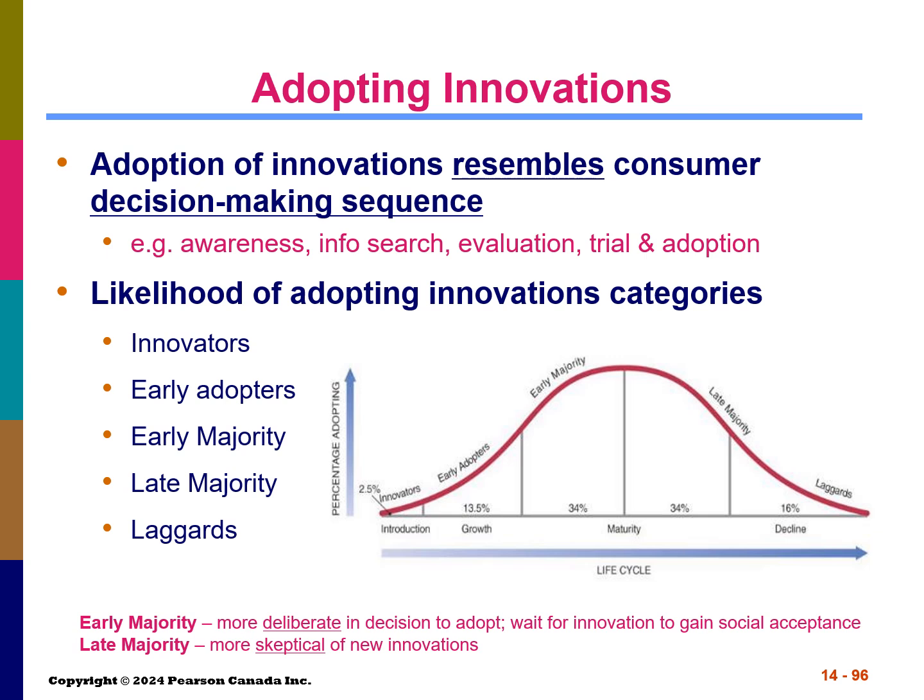Consumers move through stages of awareness, information searching, evaluation, trial, and finally adoption. The likelihood of adopting innovations is described by 5 categories of adopters: the innovators, the early adopters, the early and late majority, and the laggards. The innovators are more likely to have higher incomes and education levels and accept higher levels of risk, and they're the first to try a new offering. They represent about 2.5% of the population and tend to purchase in the introduction phase of the product lifecycle.